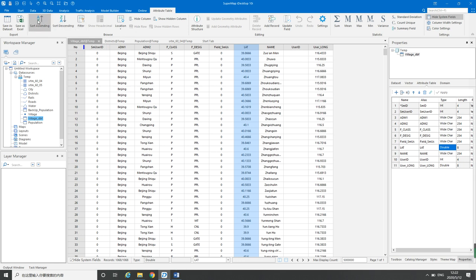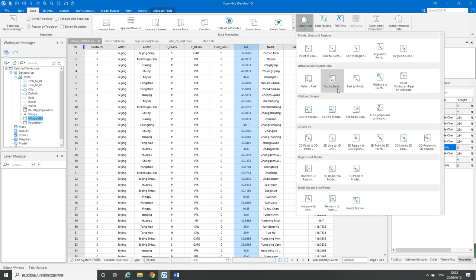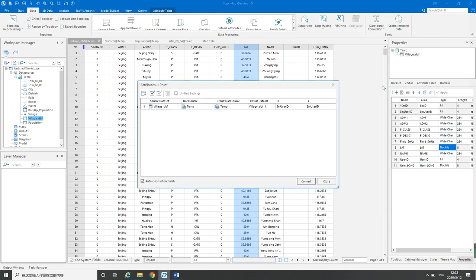So here we find the data, and then we find the conversion under the data processing. There are so many methods to make conversion. Here we find the attribute to point.